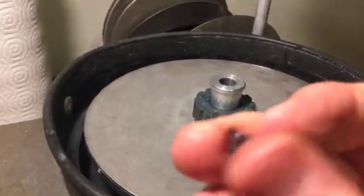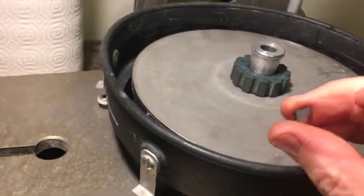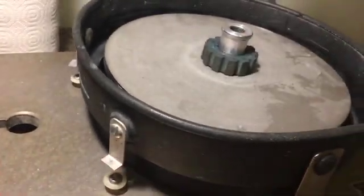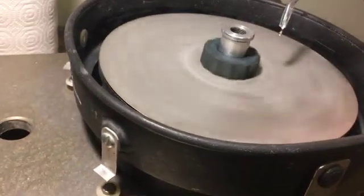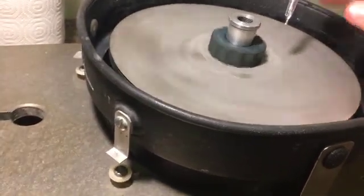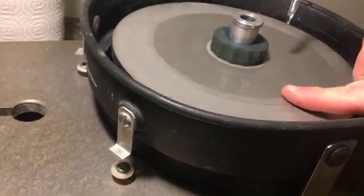Right. Polishing a window in the bottom of this garnet. I just did the 260. Now I'm going to do it at 600. At this point, the stone is not yet dopped. It's not put on a dop stick yet because I don't even know if I want to use this stone.